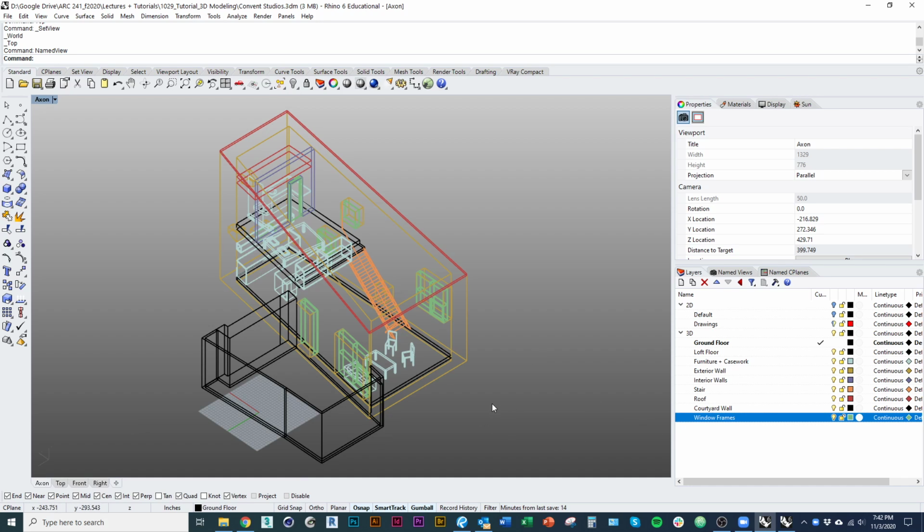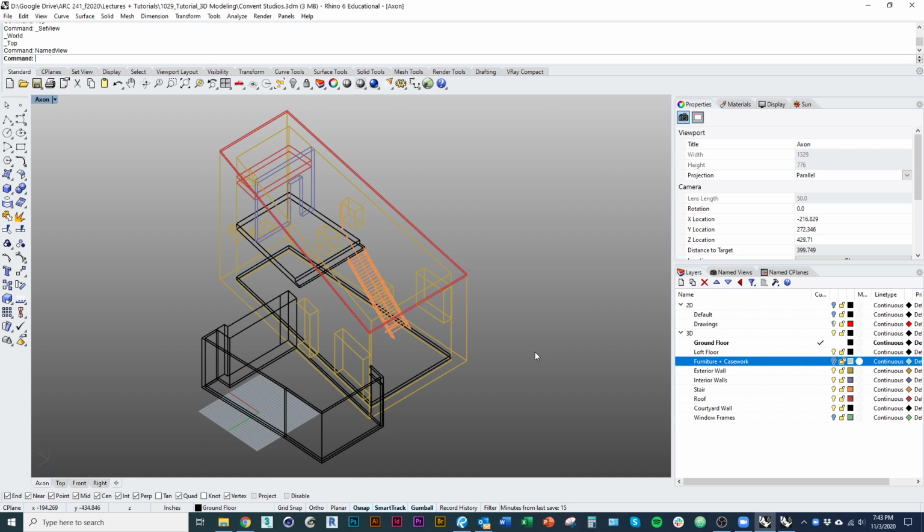So the first thing that I want to do a Make 2D of is going to be basically the structure, like all the substance of the building. So in order to make that drawing, I'm going to turn off my window frames, I'm going to turn off my furniture, and basically turn off anything that might distract us from understanding the walls, floors, and roof of the building.